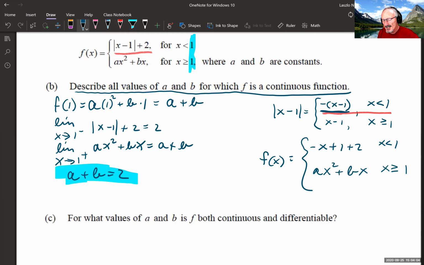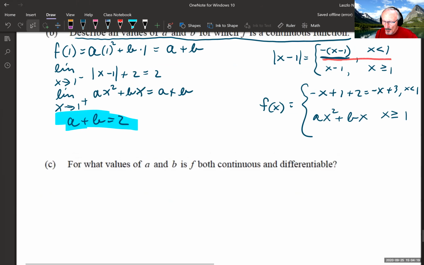And again, the only reason I needed to go ahead and simplify this expression, in fact, let me simplify it further to simply negative x plus 3, that's when x is less than 1, is because I can't take the derivative with the absolute value there. So let's take the derivative of this piecewise defined function, and we have negative 1 as the derivative when x is less than 1. And I'm using the shortcut techniques as we know it now.